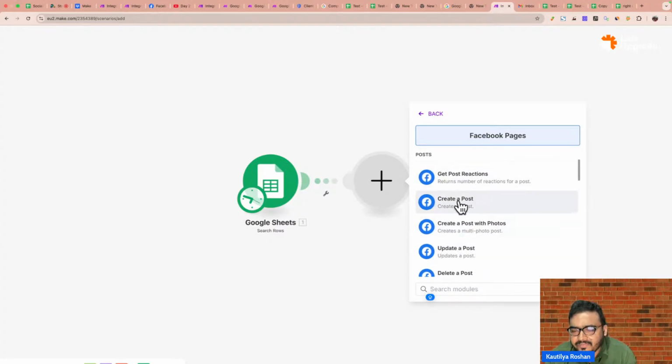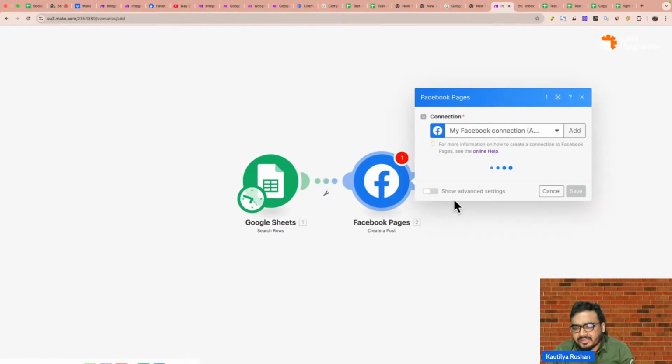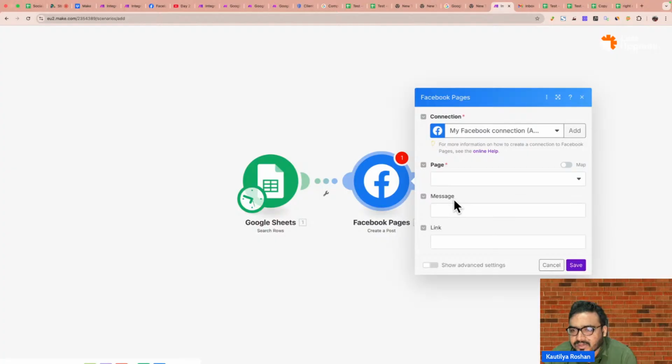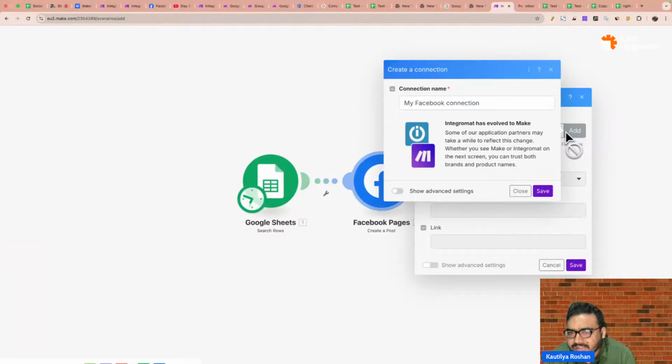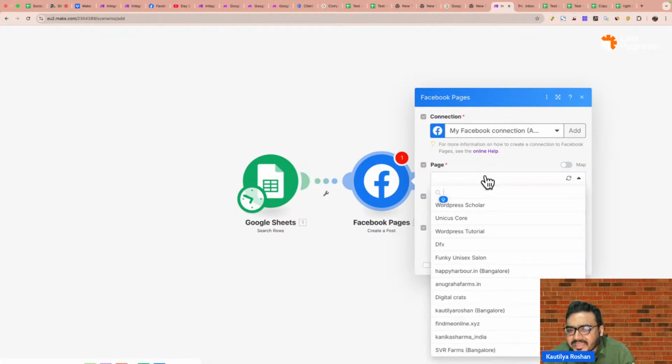So if I click on create a post, because it is a simple Facebook text post that I want, now please see here, you have to connect your page. How do you connect? You click on add options, and then you have the connect options that you can use. But mine is already connected. So I will click on the page. Yesterday, we spent 2 hours on all these things, so that's why I'm not going again and explaining that. I'm just giving you an idea of how you can do that. And then the page is there.